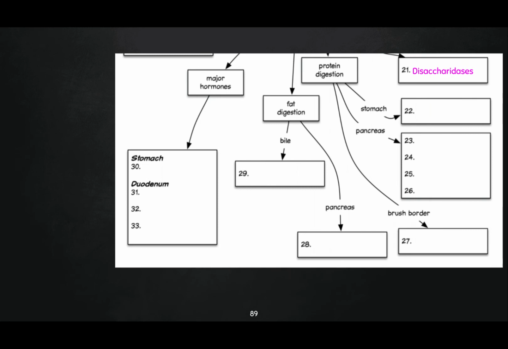All right. And then the protein digesting enzymes. In our stomach, the main one is pepsin, and we're doing purple for proteins here. In the pancreas, you don't have to have these memorized, but you should be able to pick them out of a list, like which one is not a protein digesting enzyme in the pancreas. We've got trypsin, chymotrypsin, carboxypeptidase, think pep, as in peptide, as in proteins, and elastase. Those ones you'll have to just be able to know from a list. They are protein digestion. And then the brush border also secretes enzymes to help break them down: aminopeptidase, which has the word pep and amino, both referring to proteins.